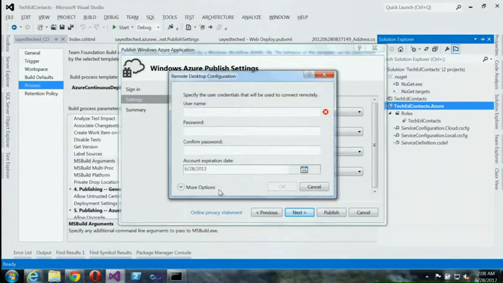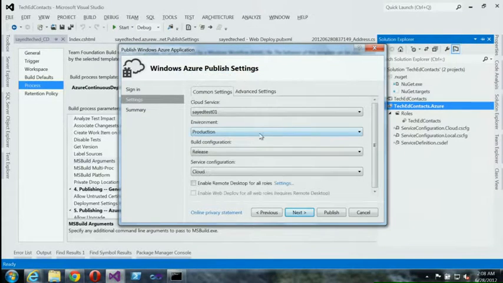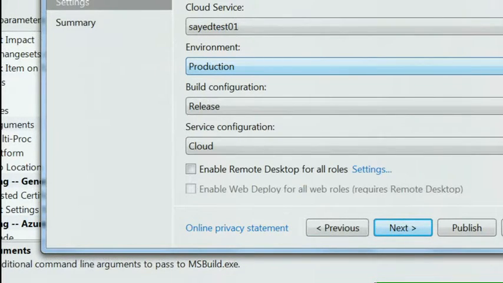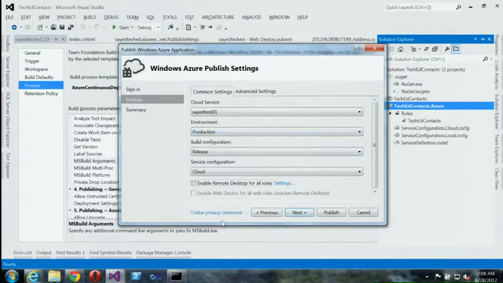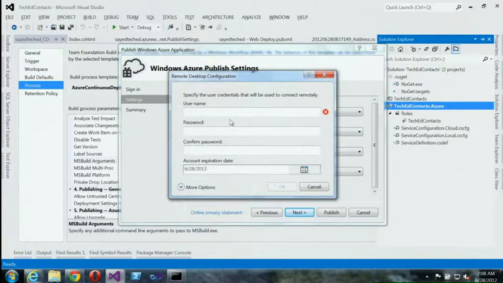One of the interesting options that we have here is a checkbox for enable remote desktop. If I check that checkbox, when I publish my application to Windows Azure, it will go ahead and enable remote desktop. Let me go ahead and specify these. All right, now that will enable the remote desktop.